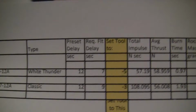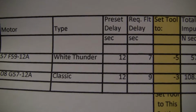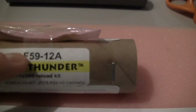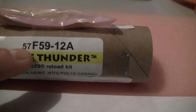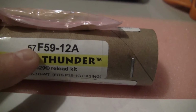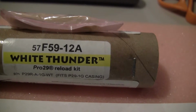So what this all means is you got this motor. It's a White Thunder powder. The White Thunder is a white burning propellant, and it tends to burn very fast. The next number is the average thrust. So in this case, the average thrust is a bigger number than the total. So if you take that number and divide it into this, that's the total amount of time the engine's burning. Because the average thrust is a bigger number, you can tell very quickly 59 goes into 57 less than 1 time. So you're really only burning about 0.9 seconds.